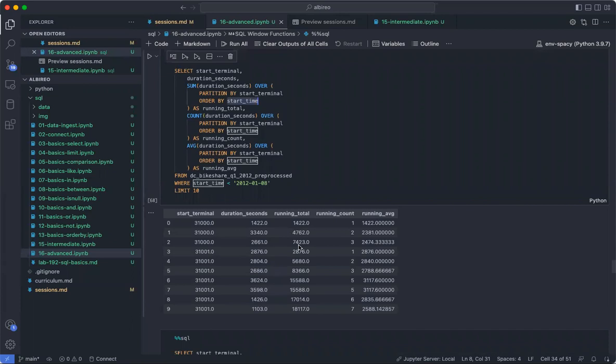So whenever somebody asks you a question in interviews, like okay, let me get this table by writing some SQL query, make sure to use order by also, by some column which you think makes sense, for example in this case start time. So that kind of order by is important, along with partition by. Partition by is optional. We can use partition by if they are asking for some grouping, like a rolling window only in a specific partition.